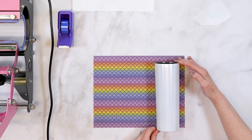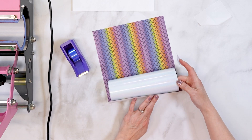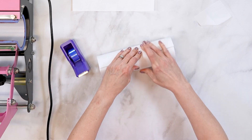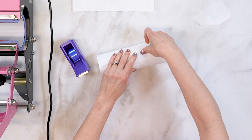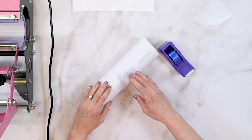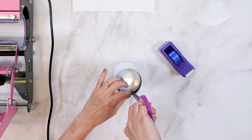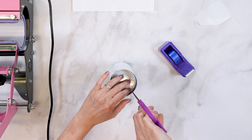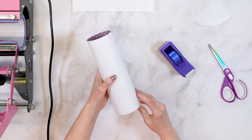Now that the tumbler is clean and the ink sheet is the right size, it's time to wrap it up. Tightly wrap the ink sheet around the tumbler, but do not tape the sheet directly to the tumbler. If you tape it down on the bottom edge, that tape is going to resist the ink transfer and you're going to end up with a tape-sized white spot on your tumbler. So wrap it tightly and then tape it along the overlapping edges. Where it's a little longer on the edges, bend that over and tape that down also. If yours is too long to bend over nicely, you can use scissors to snip some tiny little slits in there and then wrap that over.